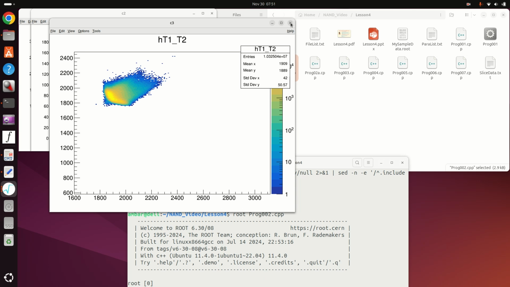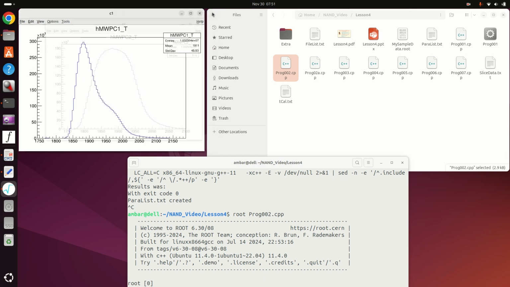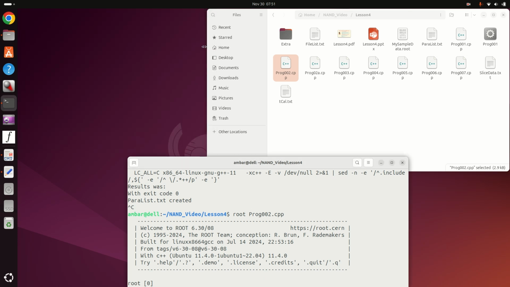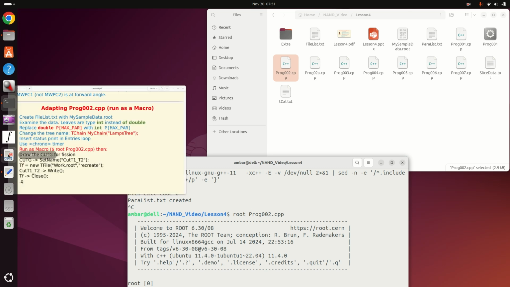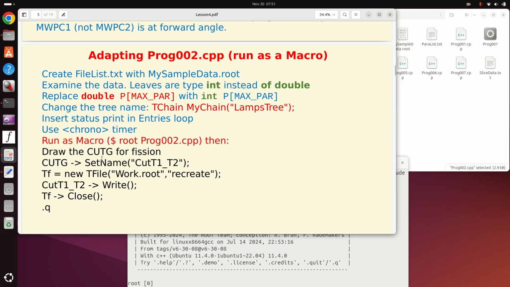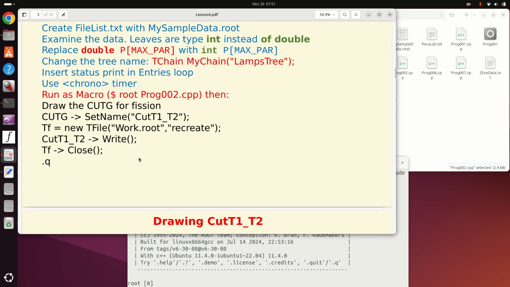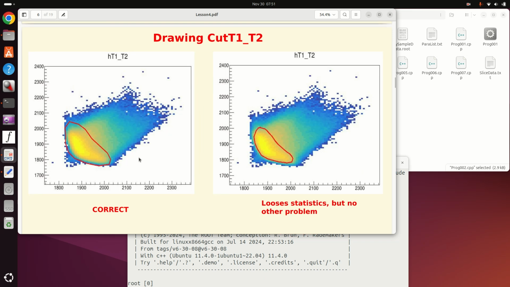This you can see from the previous lesson, how it's done. The aim was to draw the tcut and to save it. So that's explained with these lines. It can be done. But now I want to tell you one important point: when you draw the tcut, be a bit generous in the size of the tcut to select the correlated events, because if you do not, you will be losing statistics. Your tendency as a student is to think that okay, this must be only this dark yellow region. Some people even choose a very small region in this, thinking that they are making the right selection.